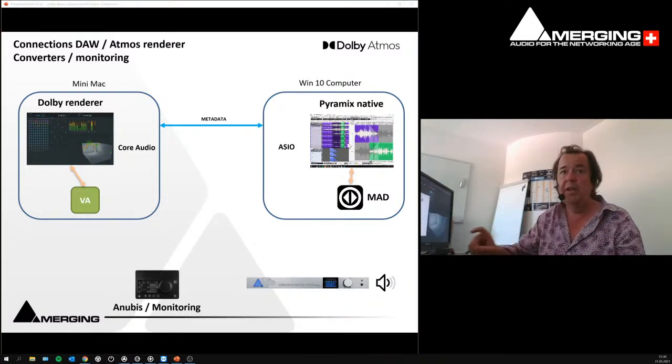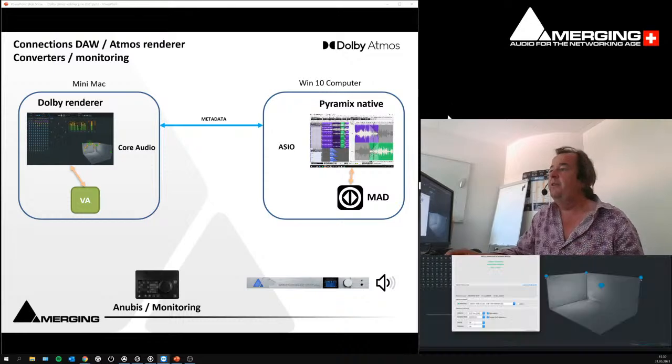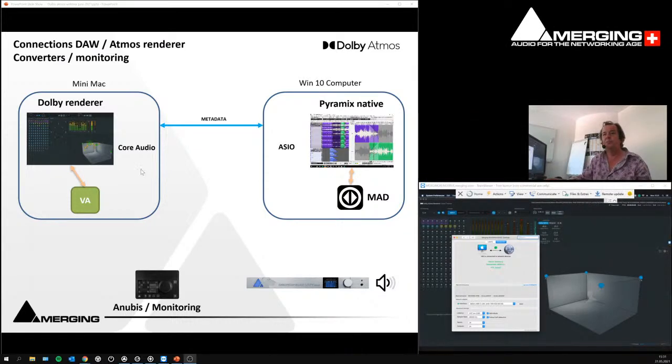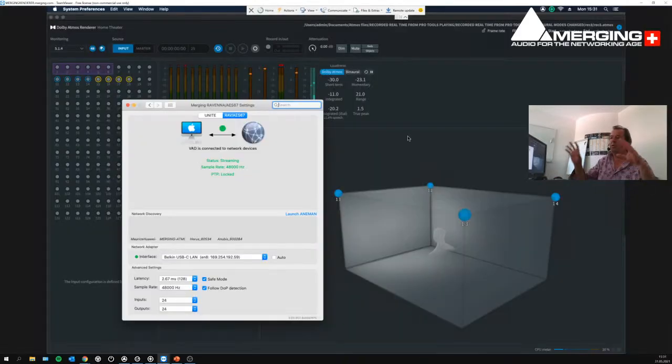So let's start with the renderer. And the renderer is actually here. I will make my picture a little bit smaller as well so that we have more space for that. The renderer is actually, you see that here because it's a TeamViewer page of the Mac Mini. Obviously, for demonstration and presentation purposes, I have to have everything on one screen. So I TeamView the Mac Mini over here so that you can see it as well.